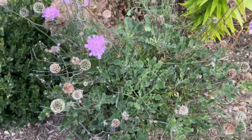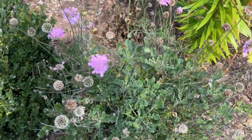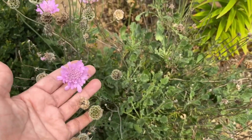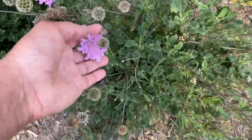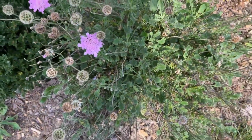And sometimes, you know what, friends, you lose your plants. Sometimes you don't know why. It just happened, right? Anyways, but this is what the blooms will look like if it's that color or if it's the blue color. All right, friends, this is what your blooms will look like on the pink cushion. Oh, and also I must add, they're great as cut flowers too.